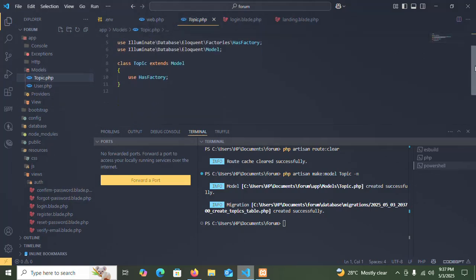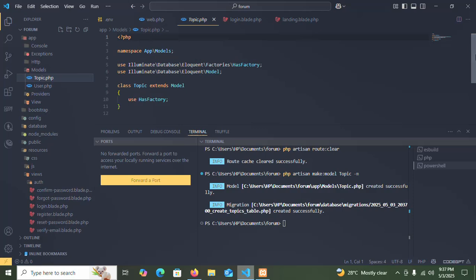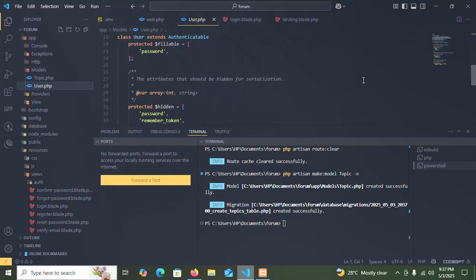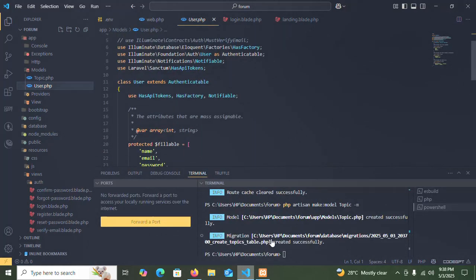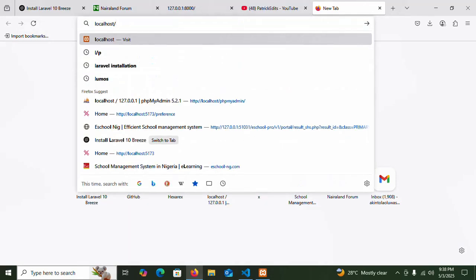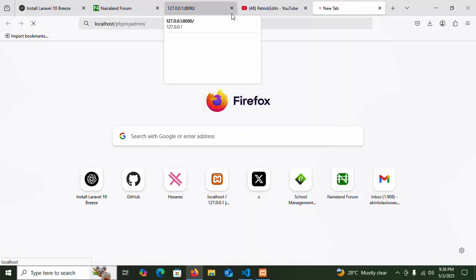It creates a default model that extends the Illuminate Eloquent Model class. So it's for any Eloquent command that you want to create, and we'll be working with that later on. We have another model here, which is User.php. This is for the users table. Now let me try to explain this to you in a more graphical form. Let's go to the database, localhost, and PHPMyAdmin, where we have MySQL. This is going to load up MySQL.